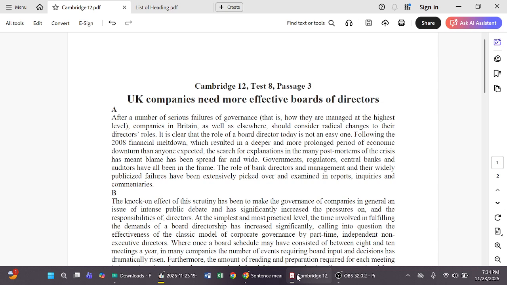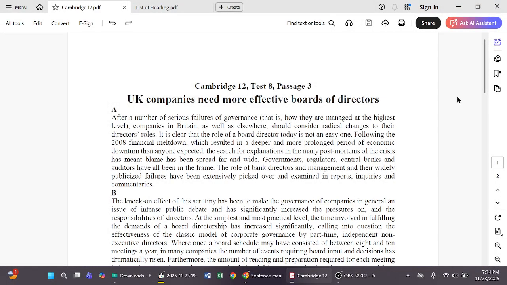Here we are going to kick off our reading module, and today's discussion topic is list of headings. I know everybody feels it is one of the most difficult and challenging question patterns among all kinds of questions in the IELTS reading module. So without any delay, we are moving to this session so that we can get a very clear overview regarding list of headings.